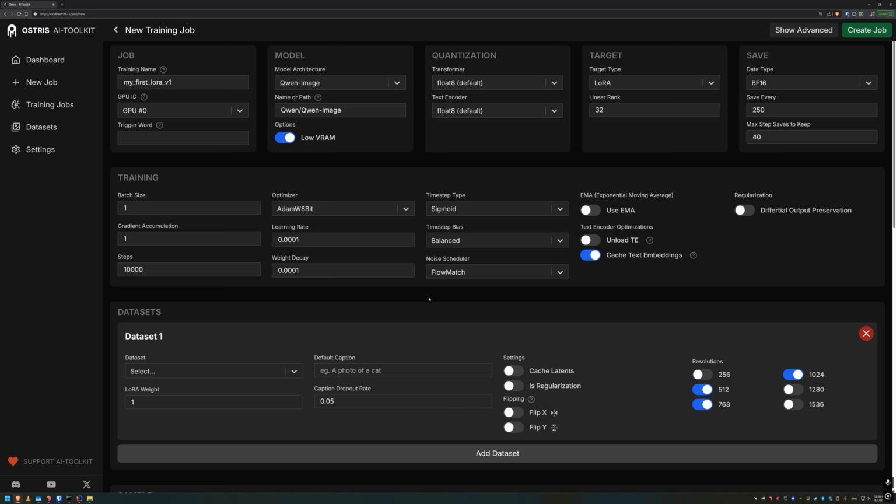Now, what is caption dropout rate? In training, again, to prevent overfitting, we sometimes choose to drop the caption and feed the optimizer just a picture without the caption. The goal is, of course, number one, to strengthen the model to become more resilient, to not overly rely on your captions.